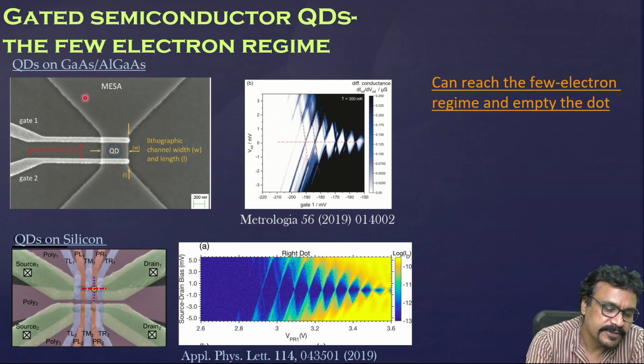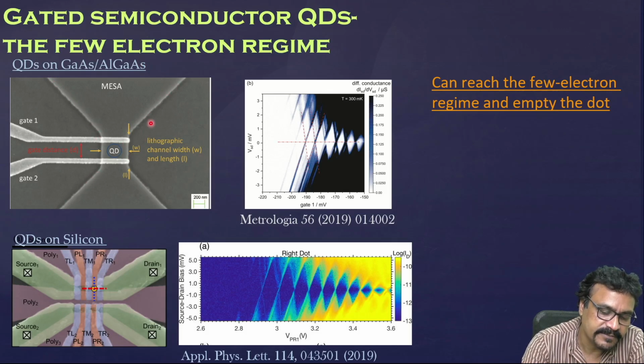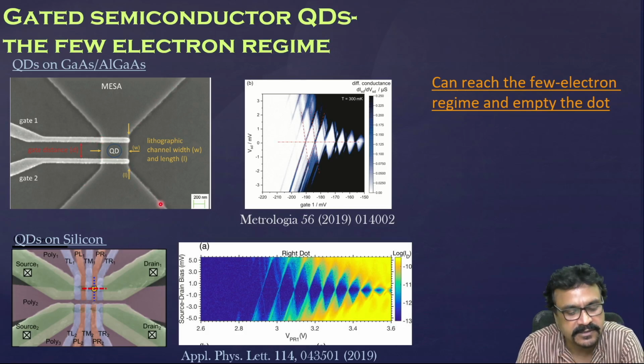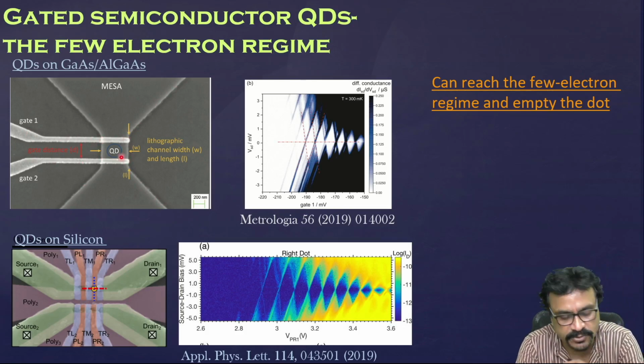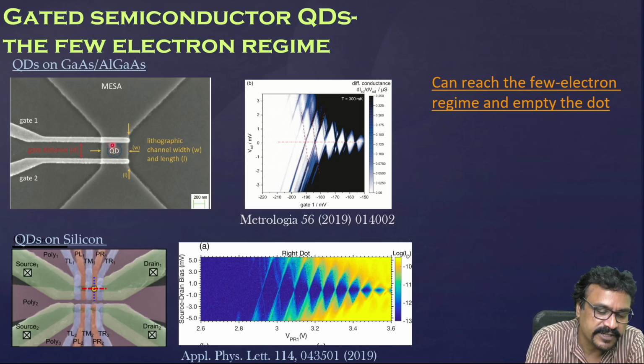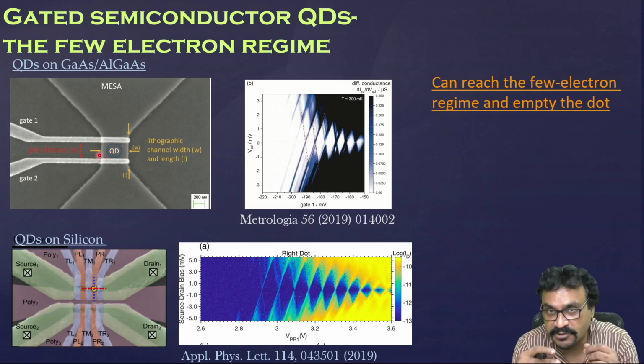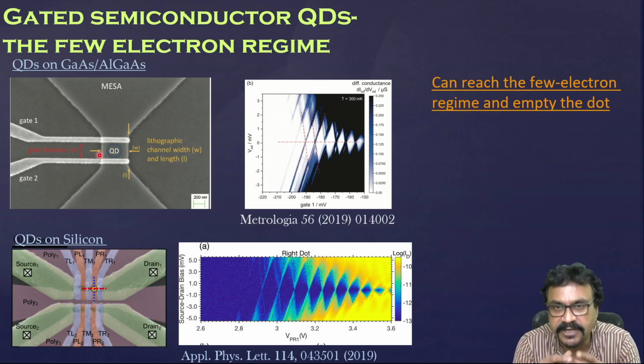So, what you're seeing here is you have an etched region, that means in the material system the two dimensional electron gas has been etched out from these two regions, and this middle region, which is labeled as mesa, you have two dimensional electron gas. There are two gates here. When you apply negative voltages on these two gates, you get a small quantum confined, electrostatically confined region which will host electrons, which will confine electrons.